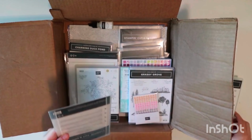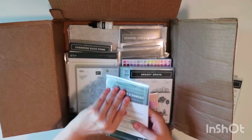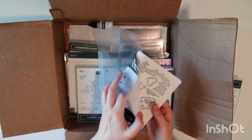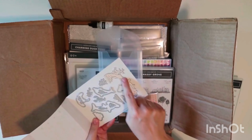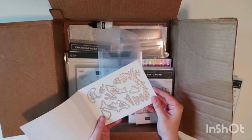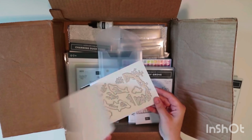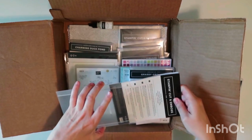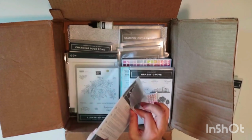And then I also got the dies. I am loving the dies from Stampin' Up. They coordinate with the stamps, but they always have some extra ones that are just standalone dies. So here's a coral reef that I just think is so cute. The little lobster, some of the fish, they're just all standalone, and I love the mixture. It's fun to mix the stamps with just the standalone dies.